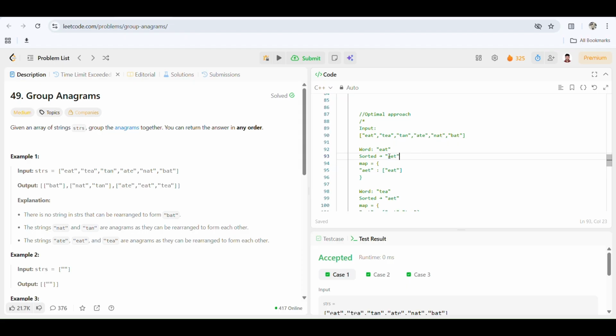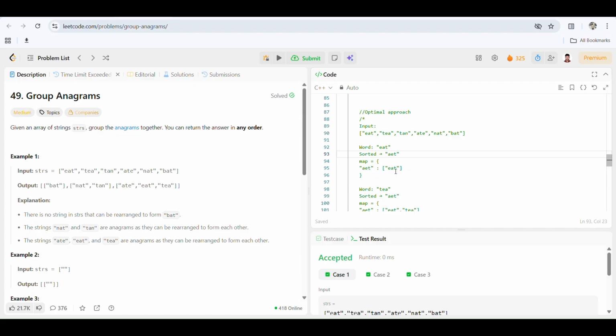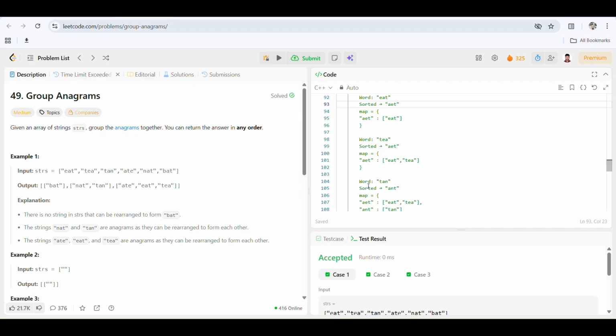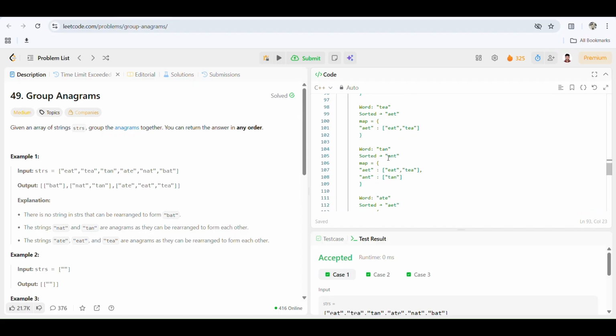We sort it, we get aet, and then map aet to eat, right? Then we have the word tea, which sorted is also aet, so it is mapped to the same aet, and we include eat and tea under aet.